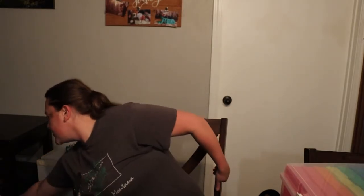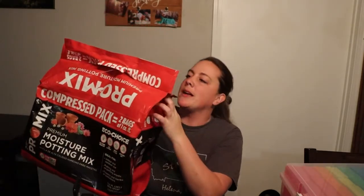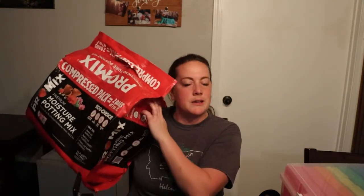I am using Pro Mix. Oh, sorry, Maverick, for scaring you. It comes in a bag like this. I call it a bale. It's compressed potting mix. That's just what I'm using today.